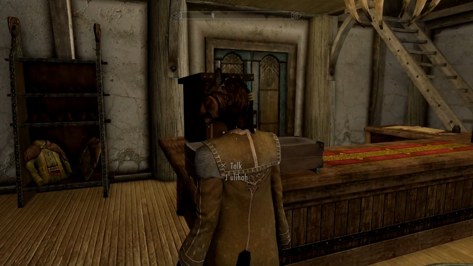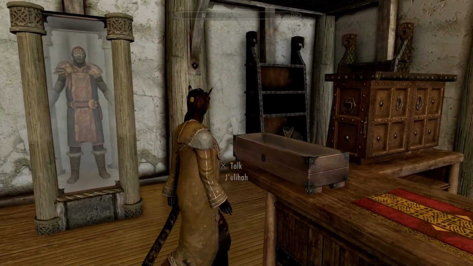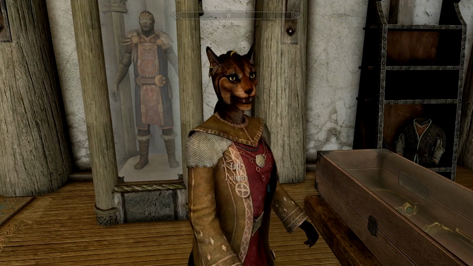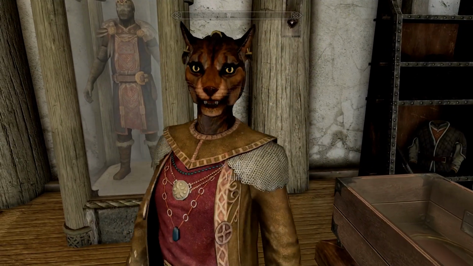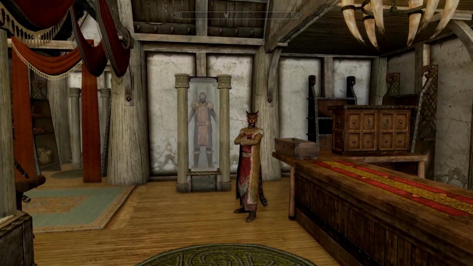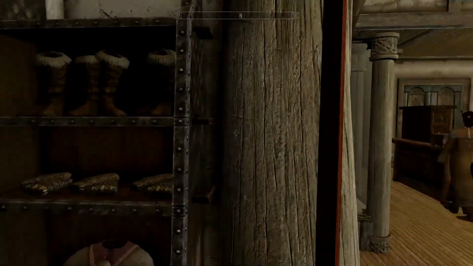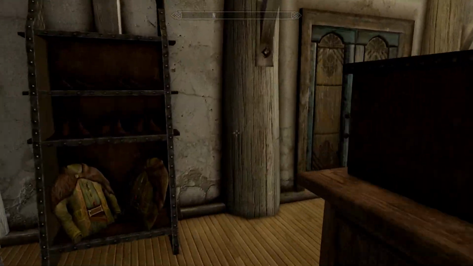Jalaya! Oh, lovely. Talk to Jalaya. Jalaya, please. I'd like... It's just like real life. Jalaya won't talk to us. God damn it. We need to find... There better be a Cyan in this mod.